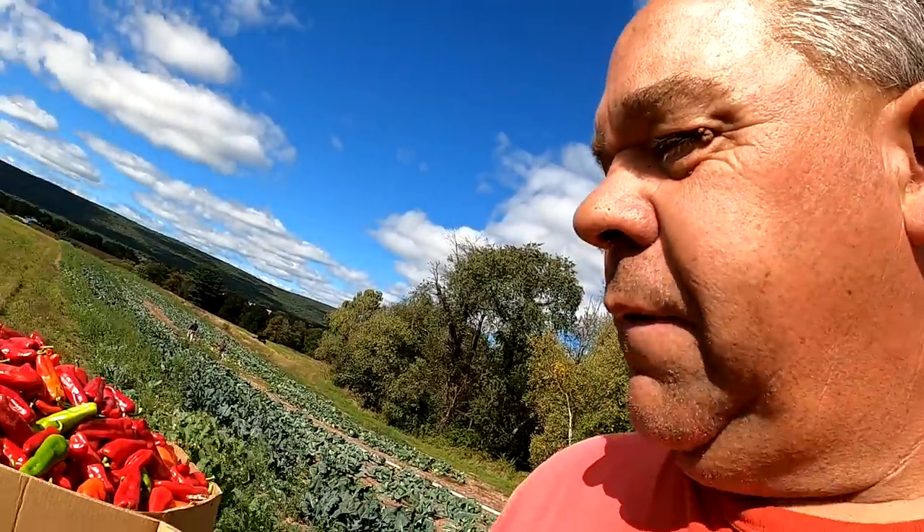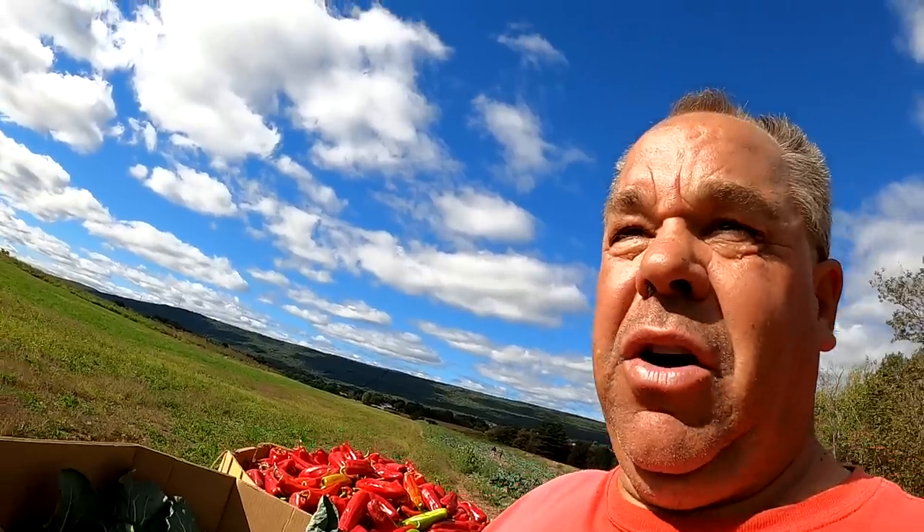We got about a half bin of cauliflower. We walk through the field every day or so because it grows pretty fast. Cauliflower is kind of hard to raise — it doesn't like warm weather and likes lots of water, so it comes in in the fall. We always plant it for spring too, but over the summer we just never get nice stuff; the fall crop always does much better. There are a couple of different kinds: self-wrapping cauliflower, where the leaves wrap around and keep it nice and white, and regular cauliflower where you tie the leaves up with a rubber band so the sun doesn't turn it yellow.